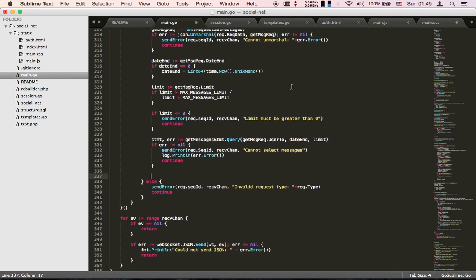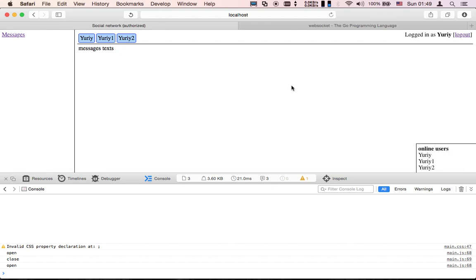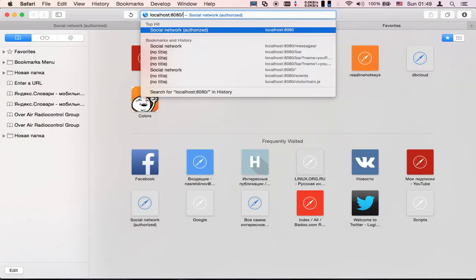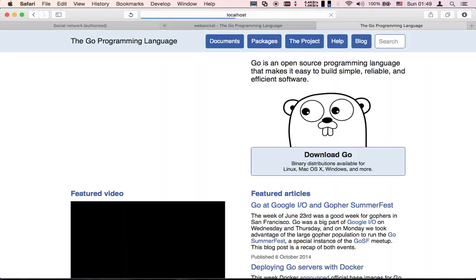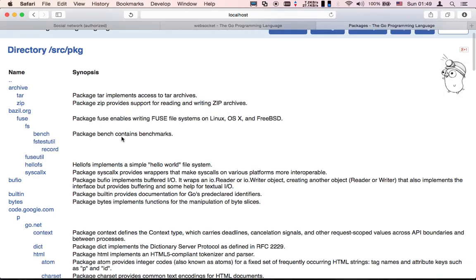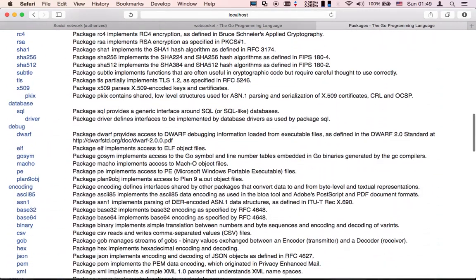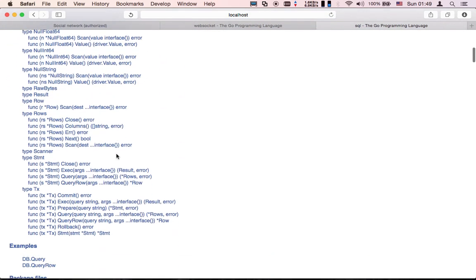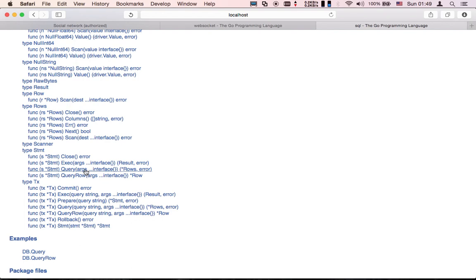If we got the statement executed, we need to read the result, and sadly I don't remember it too well, so we should take a look.